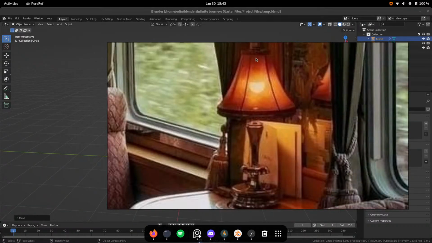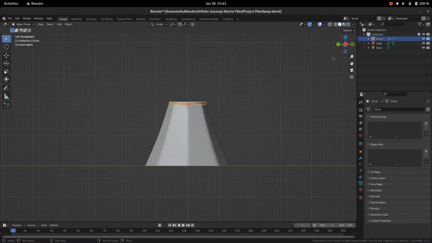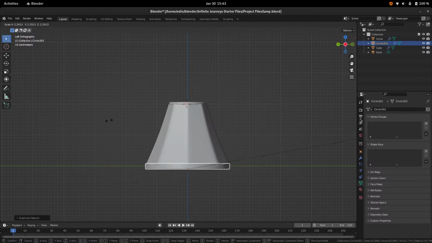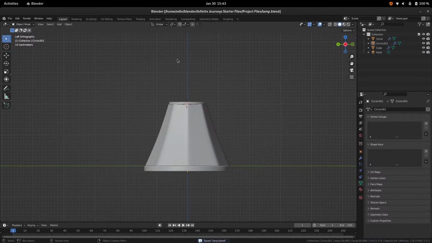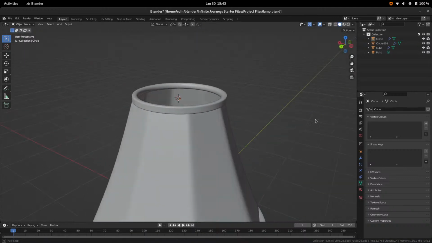Does that look like this? Yeah, a little bit. It doesn't have to look exactly like it. Let's see, G, and scale, Shift C, like this. And that's looking pretty nice. Yeah, now it looks good.